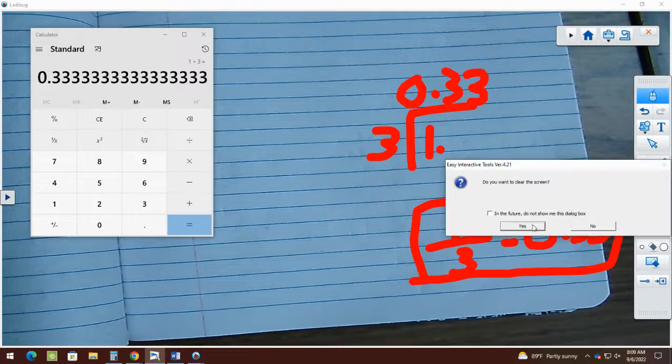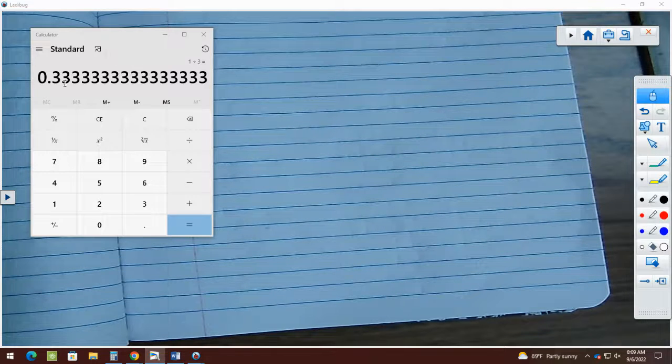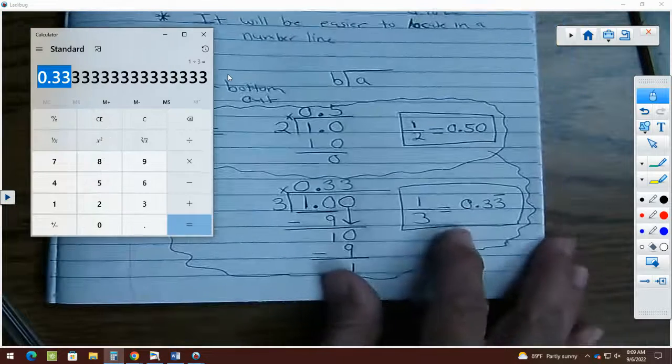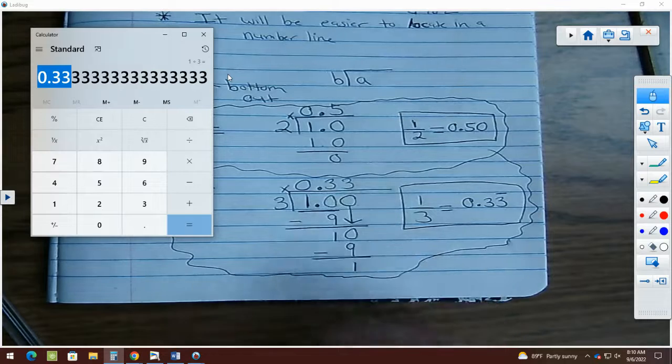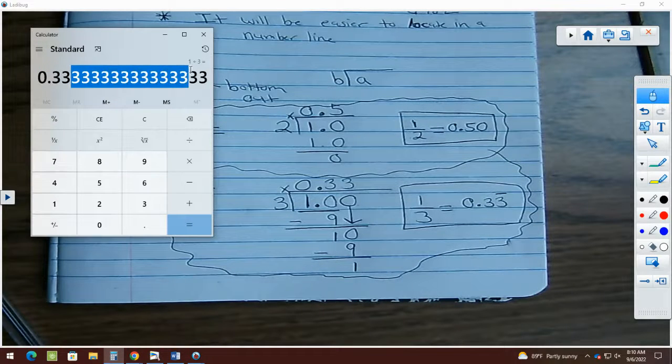Get rid of that. Now, we just care about the first ones, guys. Right there, up to the 100th, because money goes to the 100th. That's it. Okay? So if you ever get something like this, that's why I stopped. I could have added another 0, and then it would still be 3. And I could keep on adding zeros, and you'll never finish because this is a repeater.